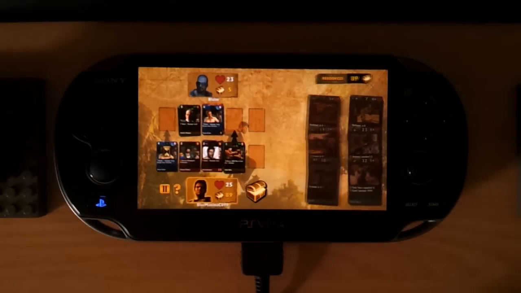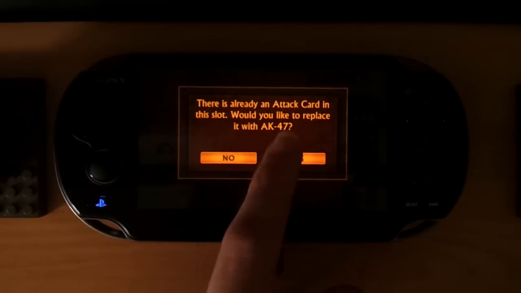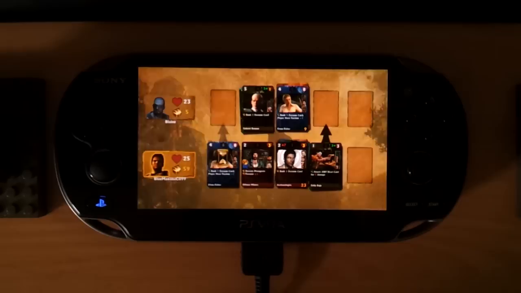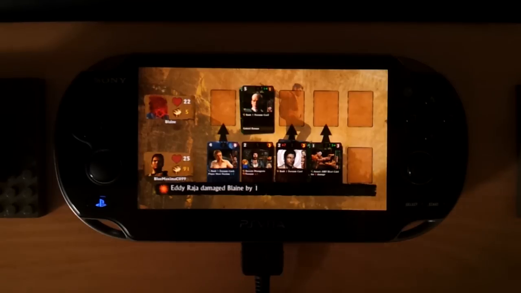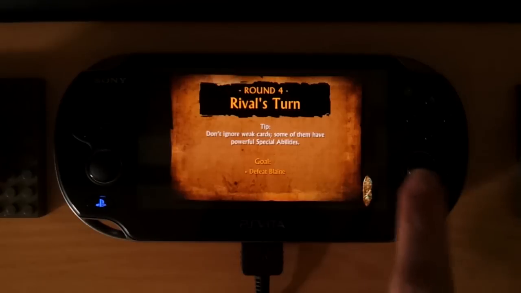Well, I think the archaeologist wants this resource. Then I will equip this to him. Yeah, you can only have one attack card in place at a time, so there we go. Okay, Gabriel's hurt, but he's not down for the count. There goes her. More resources for me, and 1 direct damage. Weakling.